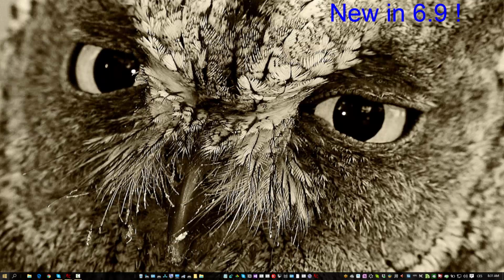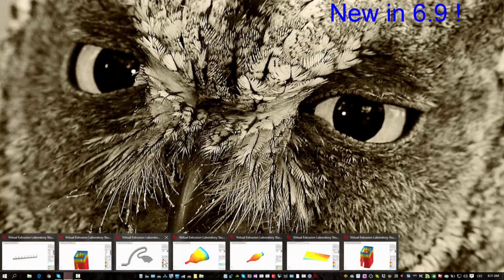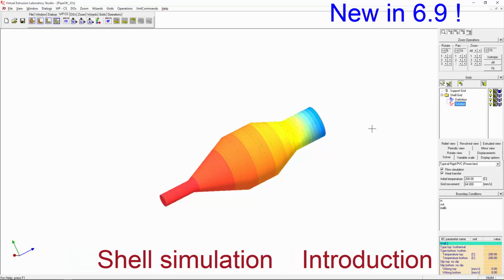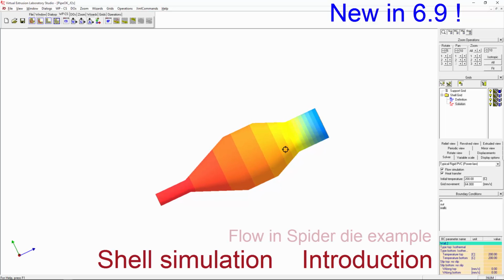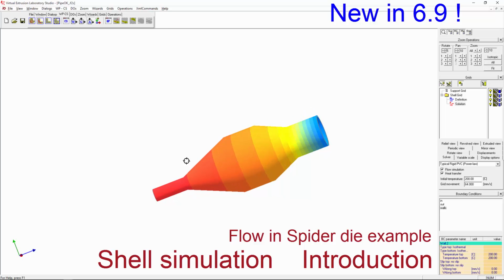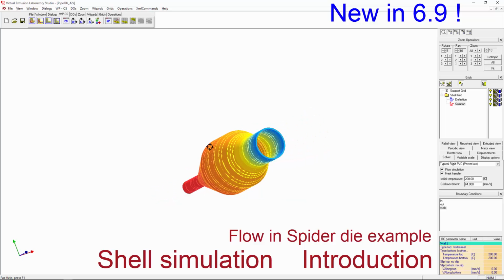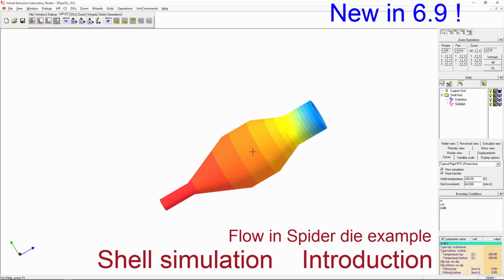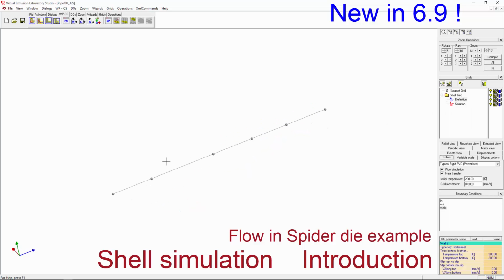Okay, we have of course other types of geometries. I'll show you this one. This is very interesting. What if we want to do a pipe like this? This is a flow in the spider die. When we bring the mass into the tube, we have an annulus here, a torpedo inside, which is being held by the supports. The shell model is able to do also the support, but at the moment I try to use a very simple thing. This is the definition file.